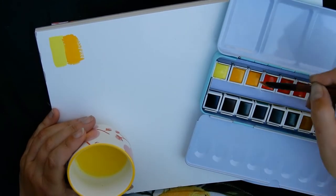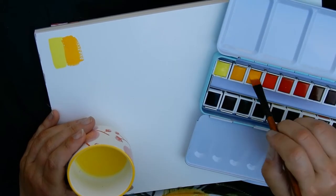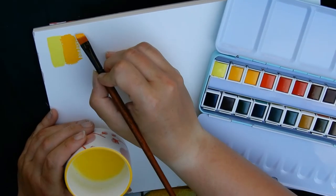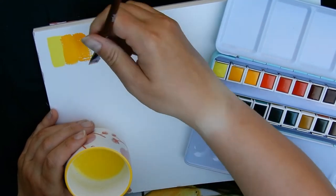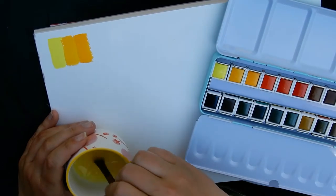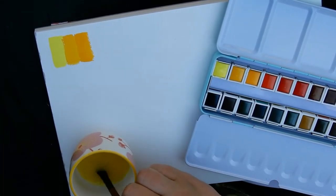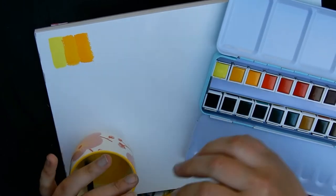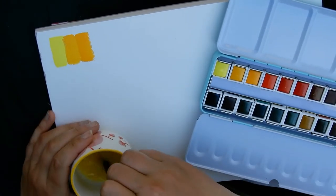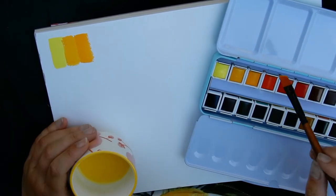The thing that I really like about watercolor is that you can play with the opacity in an easy way. But these are nice and opaque. Here's the darker yellow. The middle one might be the one that was just called yellow, now that I think of it. Never mind. I was going to check, but everything is on my lap. I don't want to drop anything.